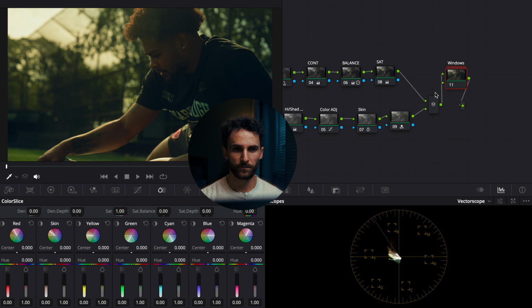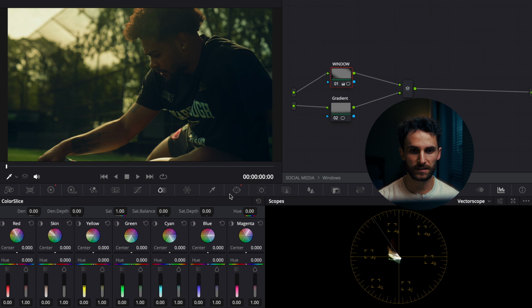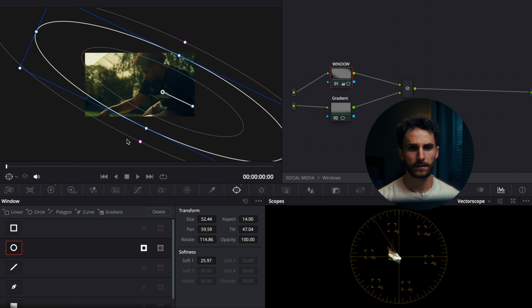We want to further shape the image, basically just add a little bit of negative fill into our image through the use of these power windows. So the first one I did was just create a big ellipse and soften it quite a bit. So it's just focusing on these two corners here. The reason for that is we have our sun coming from this direction, as you can see, and we don't want to fight how the sun is naturally lighting our image. So you want to just complement what you're already seeing.